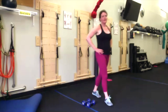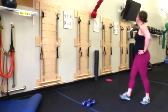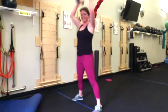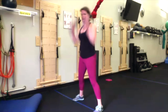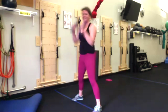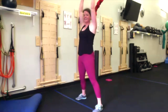You guys are doing great. As it goes on, your rest time actually shortens and becomes a little bit more difficult. So you should start to feel that by now. But you're doing great. Keep strong. If you want an extra challenge, talk while you do this. It amazes me how much that changes the workout.